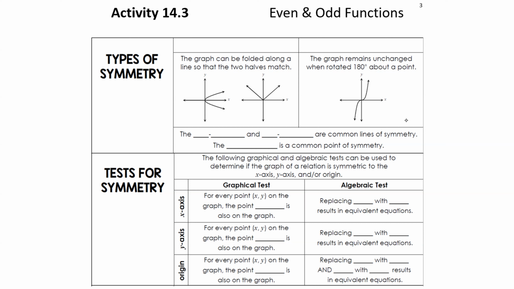So if you had this first graph on a piece of paper and you fold it across the x-axis, you see how this half will be on top of that half? That means they are symmetrical. What axis are they symmetrical about? Yep, they're symmetrical about the x-axis. And what about this one? The y. If you fold it down the y-axis, they will be on top of each other. Okay? So the x-axis and the y-axis are common axes of symmetry, lines of symmetry.